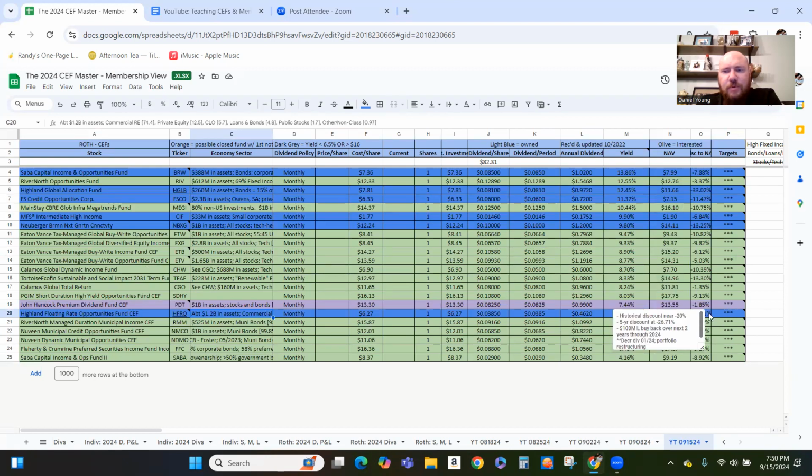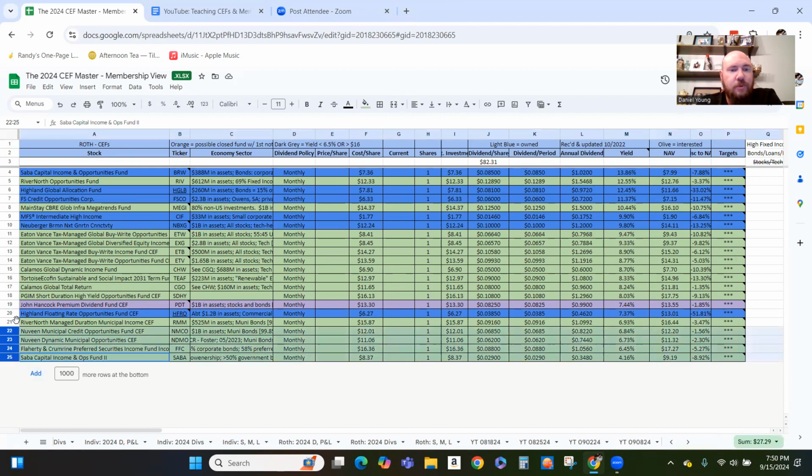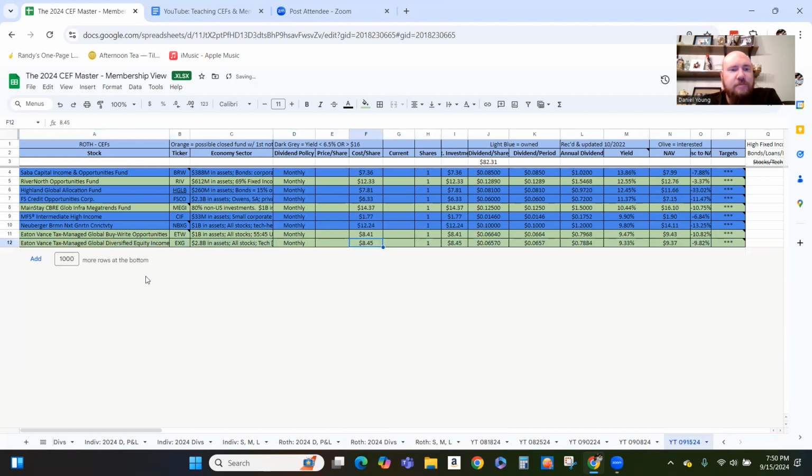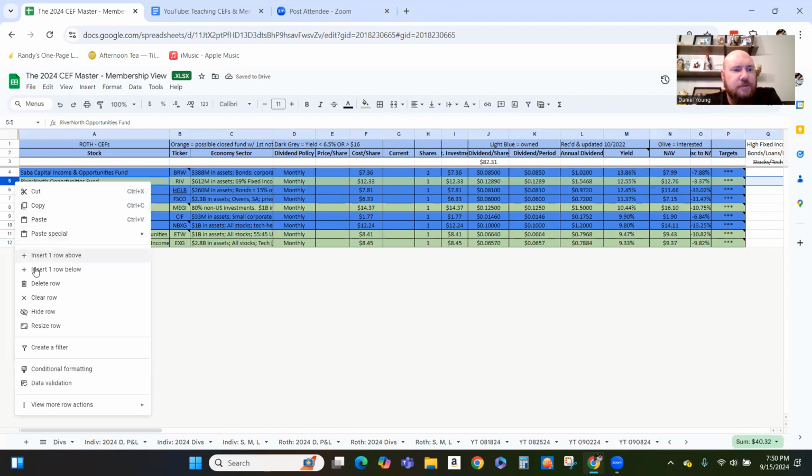I could make a case for buying something 50% off, but if we're truly going to laser focus on bonds, as tempting as the price is at 50% off, or really 52% off almost, we have to pass it by. So if we laser focus on bonds, that means we also have to get rid of some other stuff.